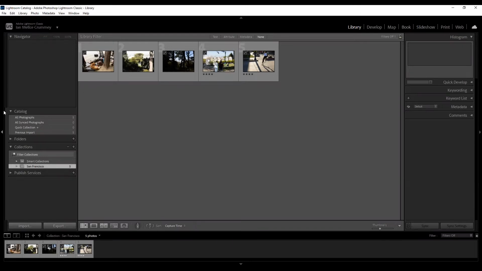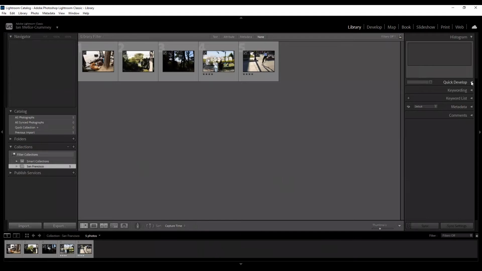So going over this library tab, you see we have a whole bunch of different tabs up here. Library is the main one. That is the one that you're going to be typically browsing all of your photos in. We have all of our photos in here. As you have more photos, it will fill and you'll end up scrolling through it and all that. Down at the bottom, you have this film strip, which is just another way to look at the photos that you have in your catalog.